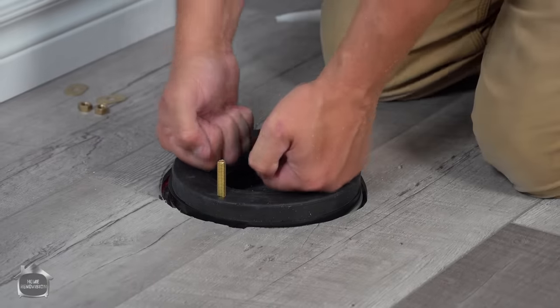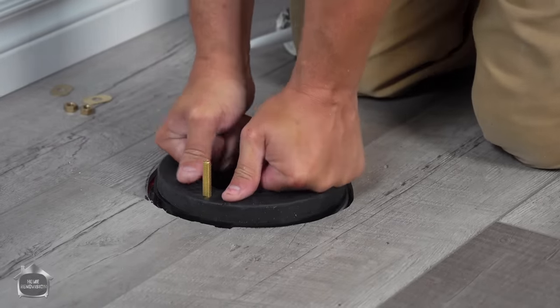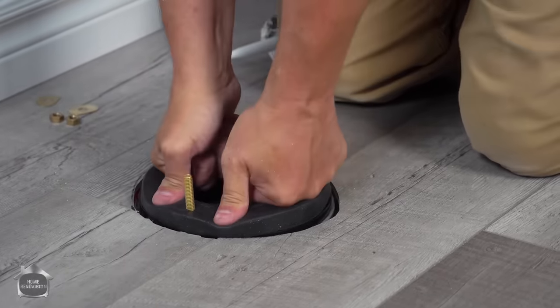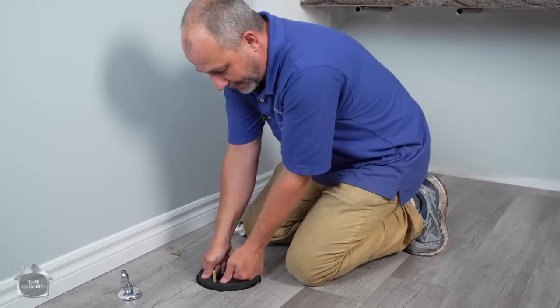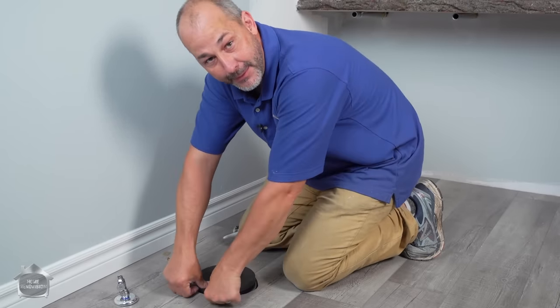If your toilet is on here and your house is moving in the wintertime, there's a little bit of movement here and there, and the toilet might be tight this one, and then move over here one day. Old houses like this, the floor is constantly moving. With this kind of seal, no matter what happens on top of this, the toilet, this is compressed and then it grows back again to keep your seal.